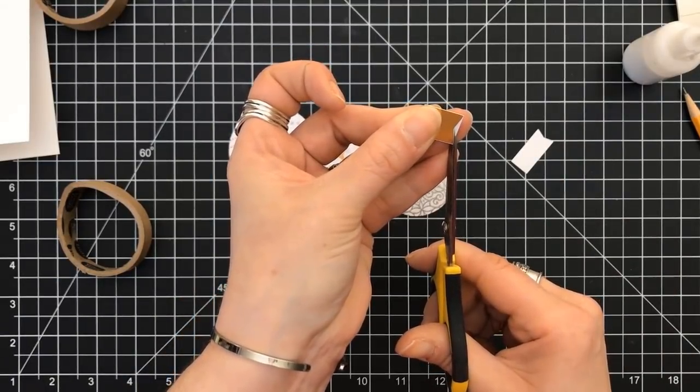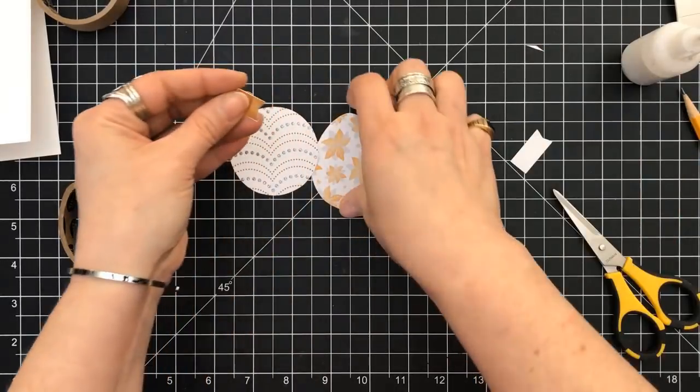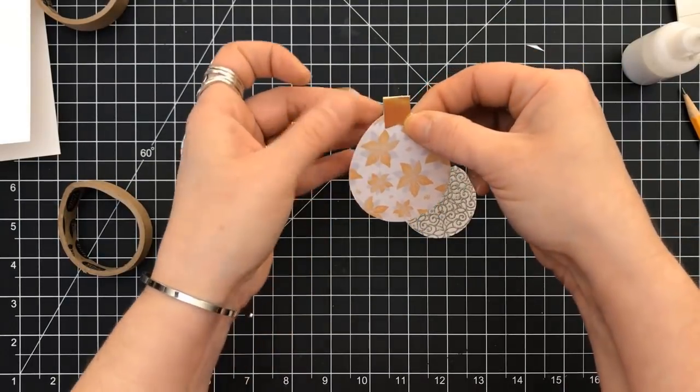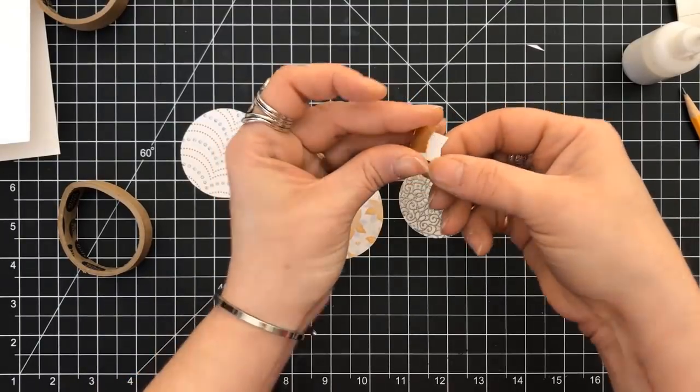So I'm going to fold these gold pieces in half. Why I fishtailed the other side, I have no idea, and we're not going to see it, but you know what? Let's go with it. So that's going to be our toppers. So yes, we are making ornaments out of our paper.